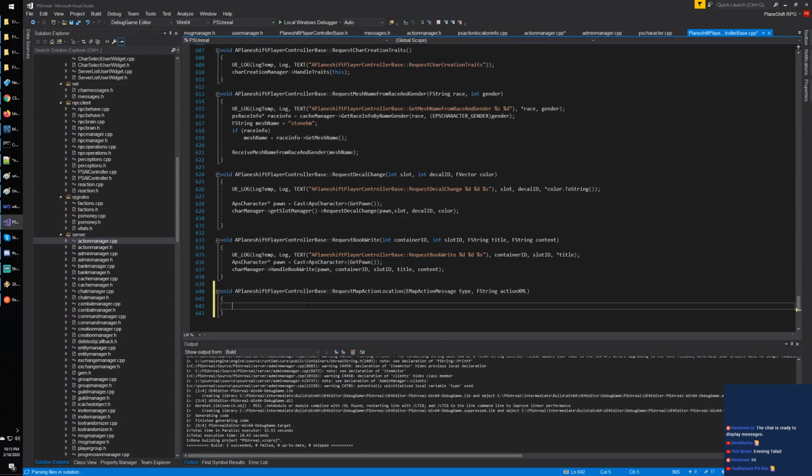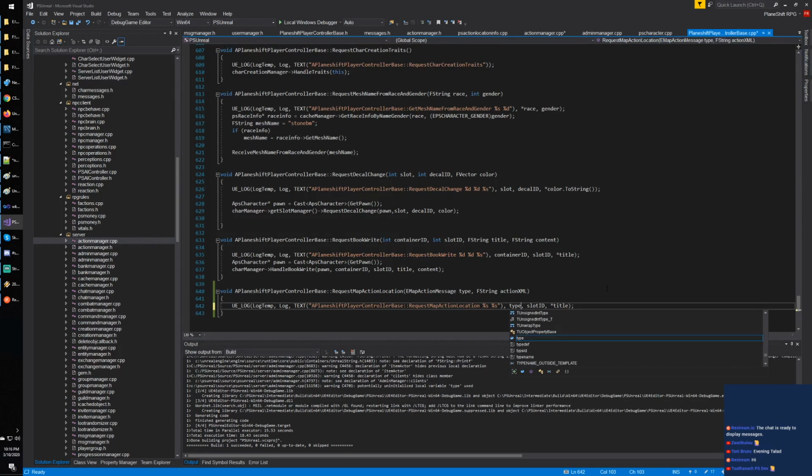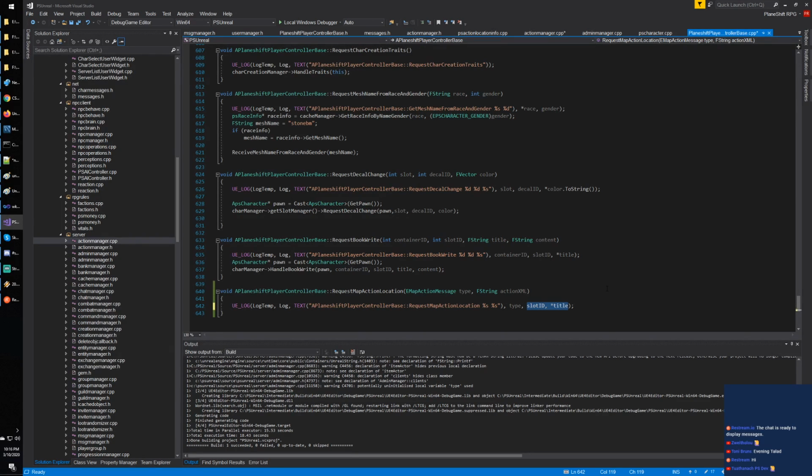So we put it here, and I would say we use the same syntax here where we put a print first of all to see if our function is being called. Now all of this we will for sure remove in the future, but for now I think it's very good for us to see what is coming in. Now the type, I don't know exactly what I can do with this type. I will try to see if I can, and this would be action XML, right?